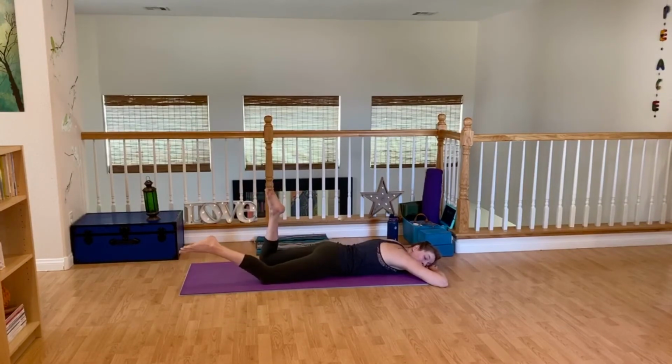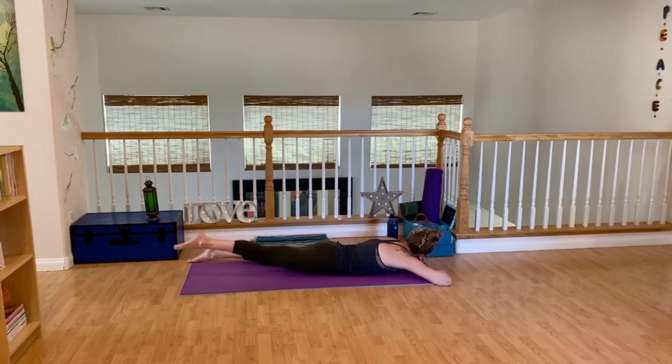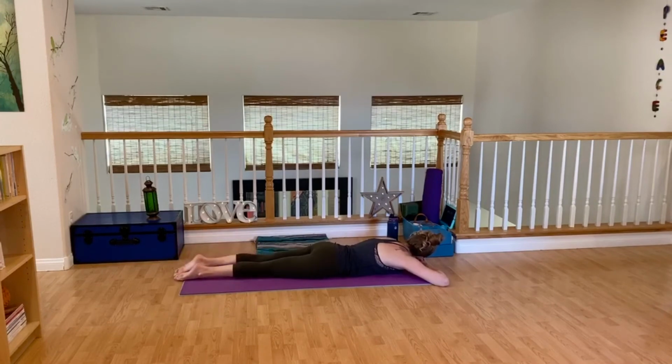Find center only when you're ready. This can be feet up, and then go ahead and let those legs get long. Gorgeous. You're going to switch your little pillow. So maybe switching hands, maybe looking to the other side. And then you're going to try to let those legs get nice and close together. So you're actually elongating those legs.